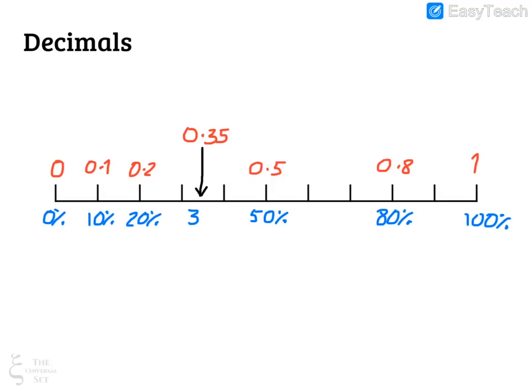It's 35%. So what we're actually doing to change between percentages and decimals is, if I'm going in this direction from decimal to the percentage, I have to multiply by 100. So my 0.35, if I multiply it by 100, I get 35%. And if I'm going the other way, I need to divide by 100. So I start with my 35% in this case, I divide by 100, the answer I get is 0.35. So we're just multiplying and dividing by 100 if we want to change between percentages and decimals. Okay, let's look at some more examples.